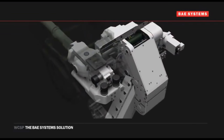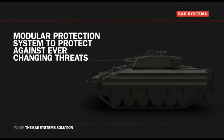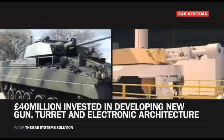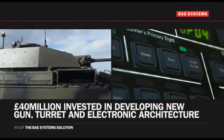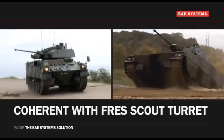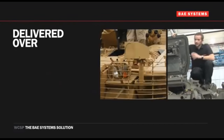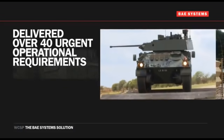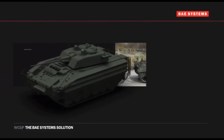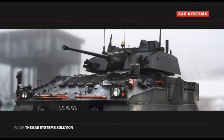There have been discussions on how to overcome issues of design authority ownership as part of the build-up to a production contract. BAE holds the design authority on the existing legacy Warrior, but Lockheed Martin holds the approval for the extensive upgrade, particularly the new turret. The expectation is that there will be a collaboration with BAE, and they are talking with them already. Neither government officials nor industry executives would comment on the number of upgrades the British Army wants. Roughly 740 vehicles were delivered to the British Army starting in 1988, but a number were destroyed in Iraq and Afghanistan.